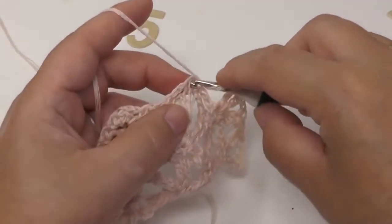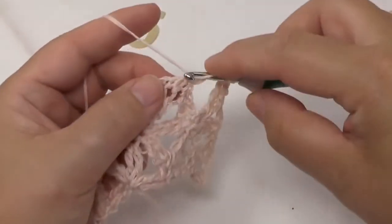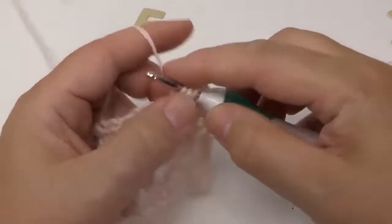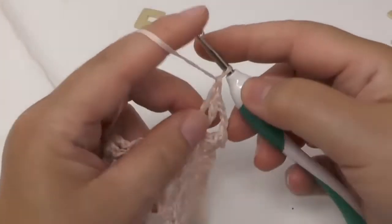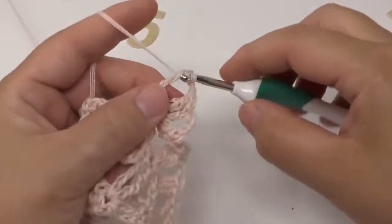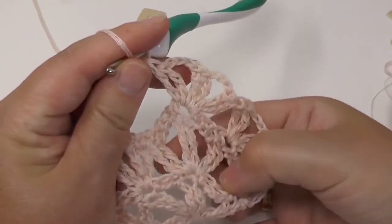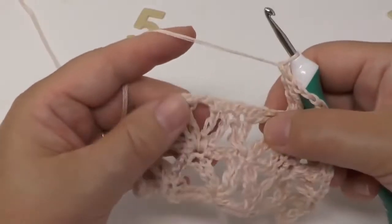So let's do that now. First 2 double trebles, followed by 3 chains, and again 2 double trebles. Again 3 chains, and one more time 2 double trebles. So the middle one out of the 3 times double treble is again getting a new 3-piece structure.